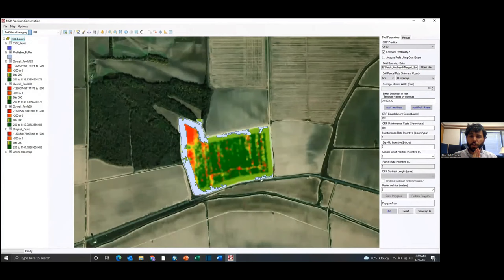And then as you turn off some of the layers, that's the profit surface with 120-foot buffer, profit surface with an 80-foot buffer. And what you've seen is we've turned those red areas green. And then the overall profit is the last one. And what you'll notice is there's a major issue in that northwestern corner. Something's going on there. I don't know what it is. But that's something we want to be able to address more strategically.